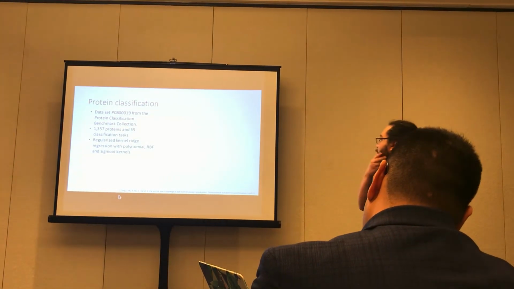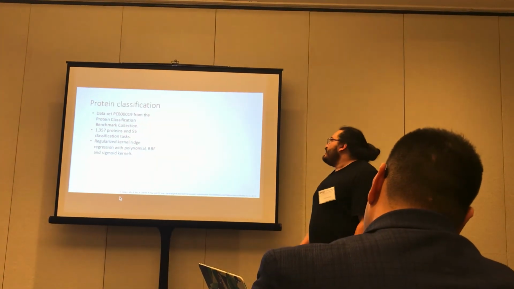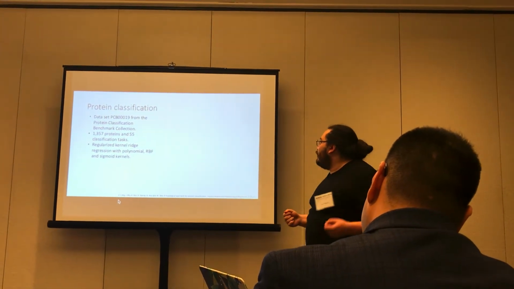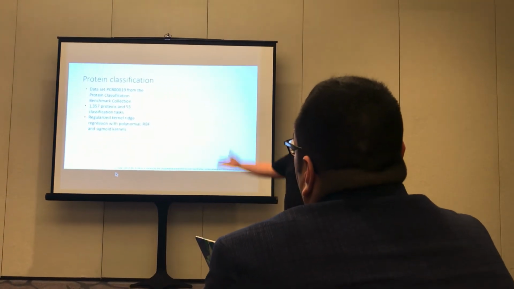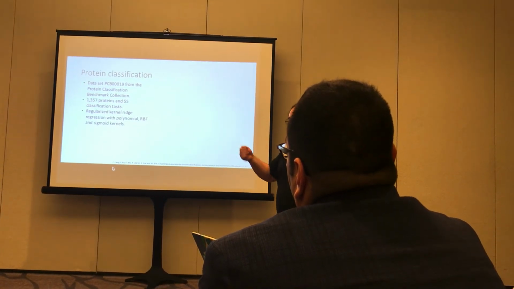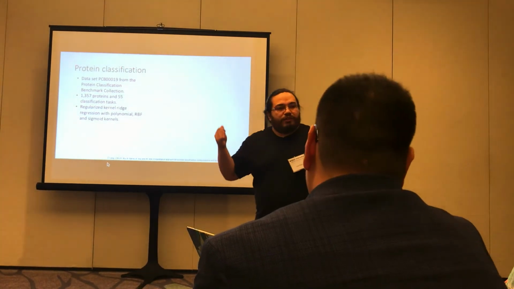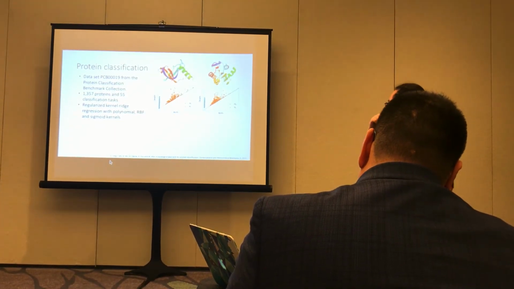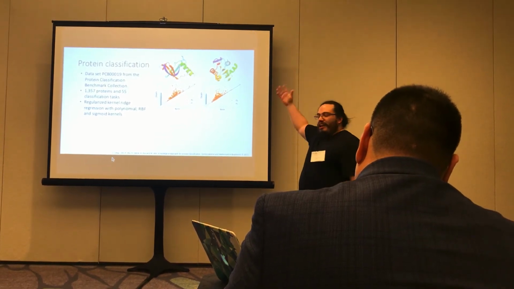Finally, let's look at a more real example. This example is a protein classification task. We take a data set from the protein classification benchmark collection, which is a collection of proteins and has 55 different classification tasks. Again, we want to solve all the classification tasks and compare to the state-of-the-art results. As I mentioned before, this is related to the first example that I gave. I have a collection of proteins.